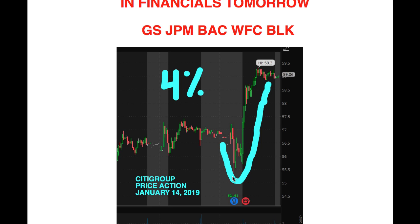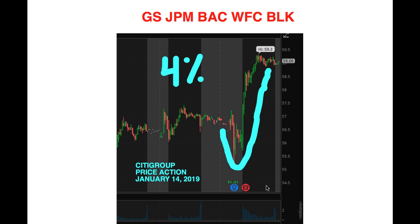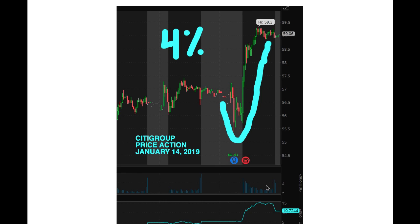And not only did they buy the dip, very interestingly, the stock moves up 4%, which it has not done in a long time as well. They were really building some solid big positions in the price of Citigroup. Now, generally speaking, we're about to start earnings, and the first stocks to report their earnings are really going to set the tone for how a lot of stocks are going to be behaving.